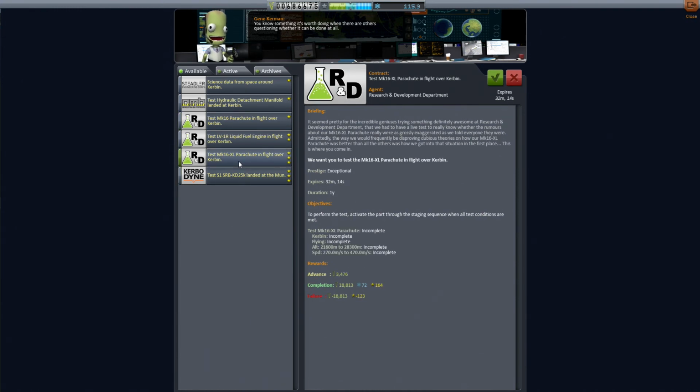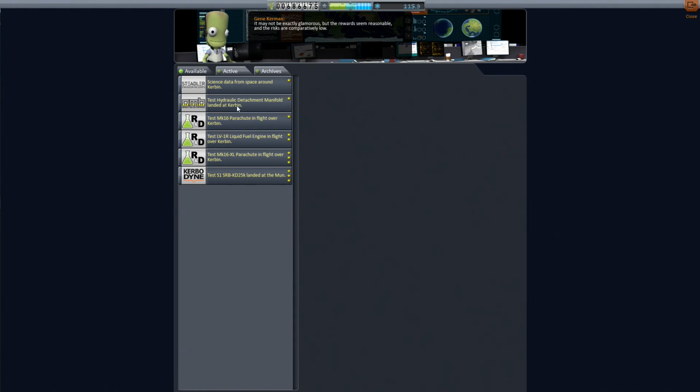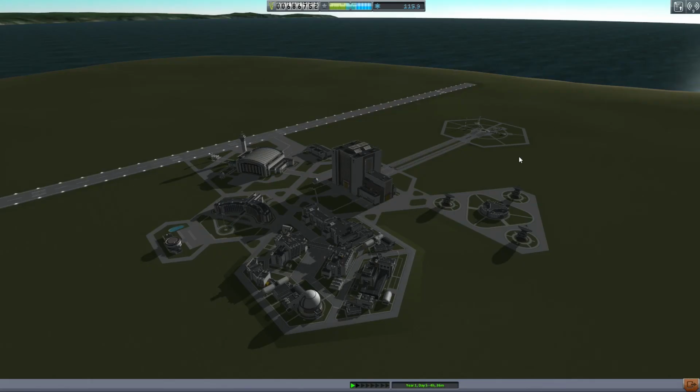Landed in flight over Kerbal. Another parachute one. I don't mess with parachutes anymore. They annoy the shit out of me, and I'm done with them. It was a liquid fuel engine. A lot of science. Yeah, see, I wish I could just not have them in my queue here. But what are you going to do? So what was it? This was landed at Kerbal. These landed at Kerbal ones I love because they're easy to do. So go ahead and grab that one. And that should be it.